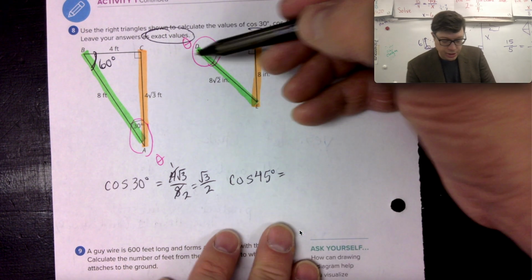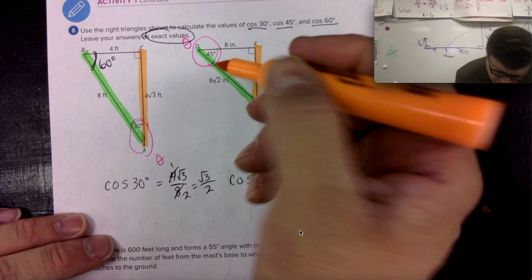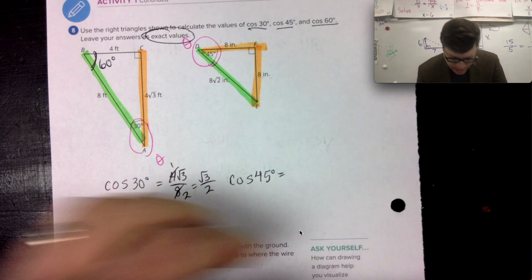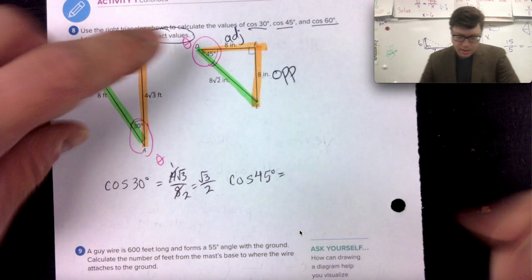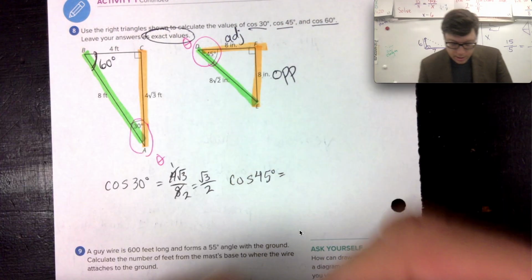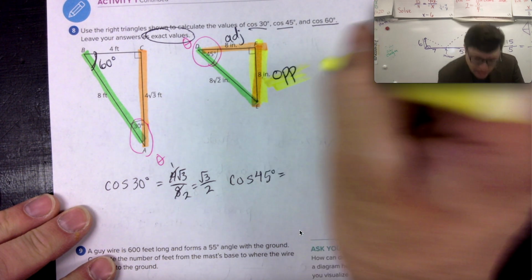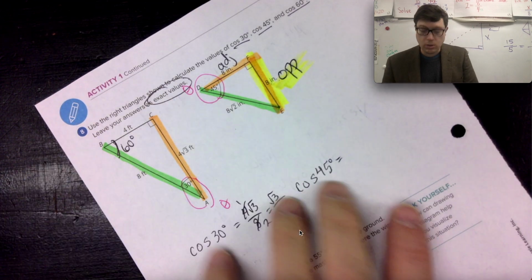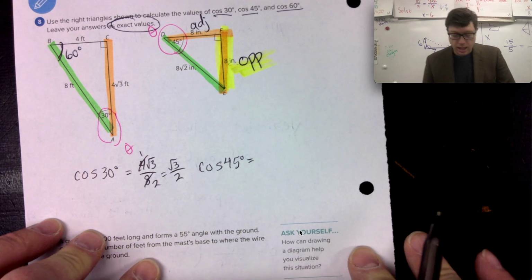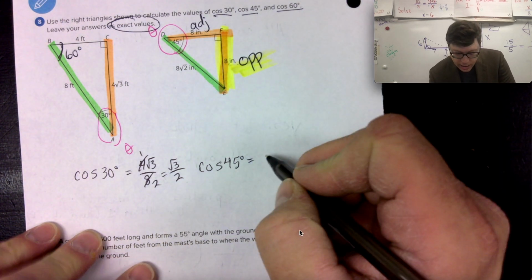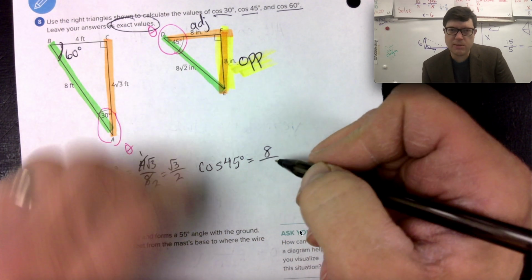Now let's go ahead and do the cosine of 45 degrees. So I highlighted the adjacent in the wrong spot. Whoops. This is not the adjacent. That's the opposite side, and this is the adjacent because the reference angle is up here. So I'm going to do a quick adjustment, typo if you don't mind. This is the opposite side to that angle. It still is the same number, though. That's the nice thing about 45-45-90 triangles. The adjacent side and the opposite side are going to be the same.